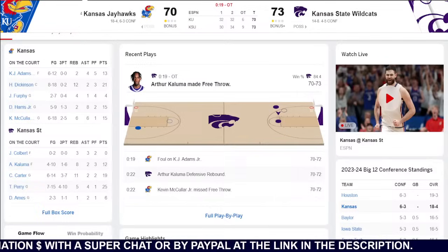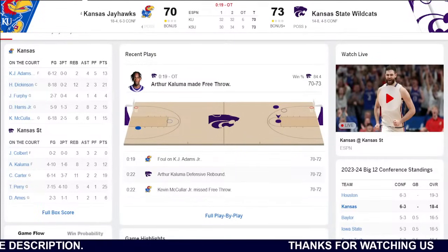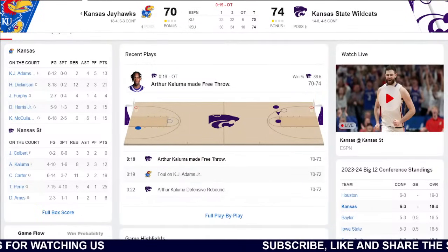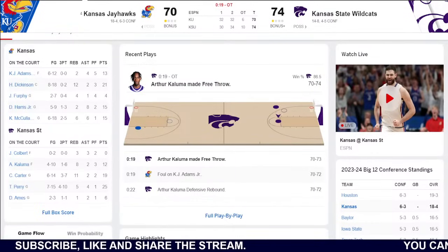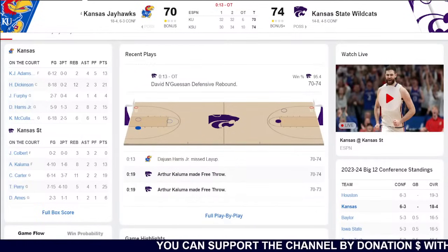But you got to go down and make free throws. You are going to get 2 free throws here. Yep. Arthur Kaluma. In the game tonight, Arthur has 11 points and 8 rebounds. And at the line, he's 2 for 2. The Cats are 15 of 22 and up 2. Shot by Kaluma. Yes, sir. 12 for Kaluma. 73-70, K-State. Hart with the free throw, and here comes the biggie. Big free throw here. It could make it a 2-possession game with 18.4 to go.